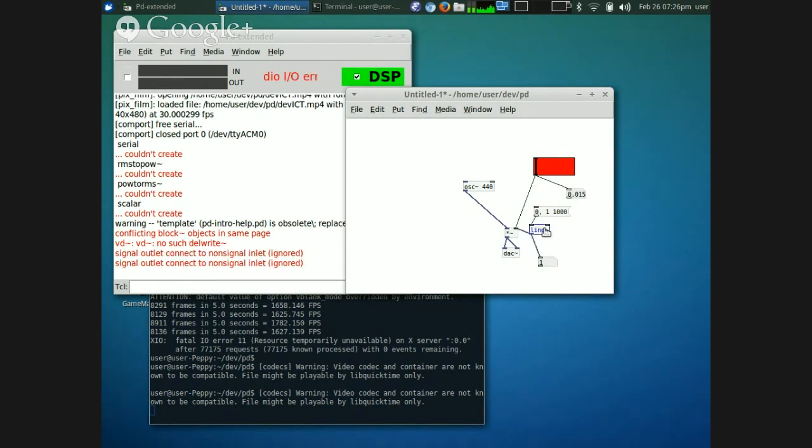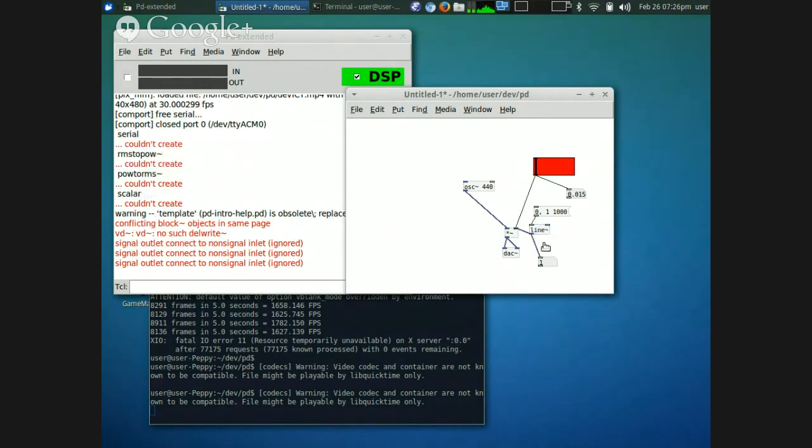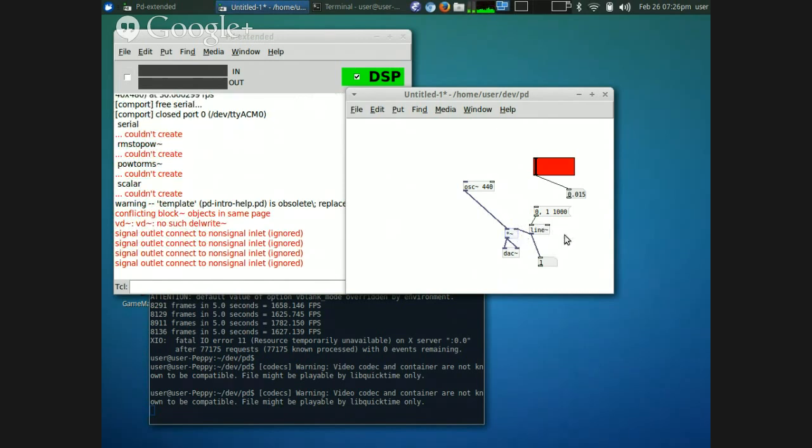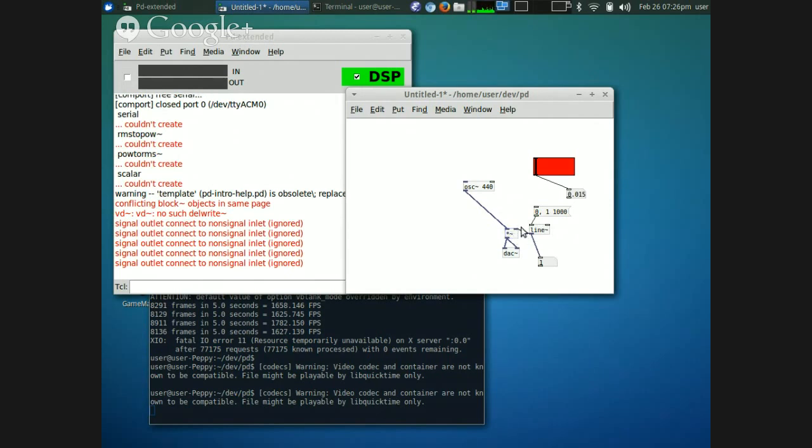So I add the tilde there, and I think it's mad at me. And so that makes a very smooth transition.